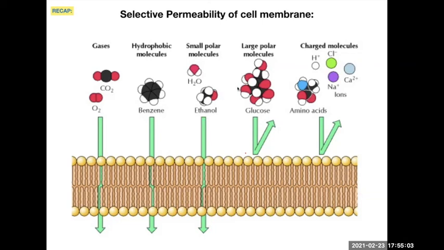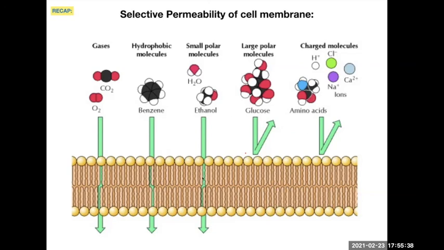Let's just accept that. Whereas bigger molecules like glucose, especially if it's polar, are not going to be able to get through that membrane. Amino acids, which have a charge, and certainly ions, which even more so than these polar molecules, don't like non-polar regions, or non-polar regions don't like them, however you want to think of it, right? So they won't get through this lipid bilayer. They're soluble. They like water. They don't like going through this hydrophobic region.